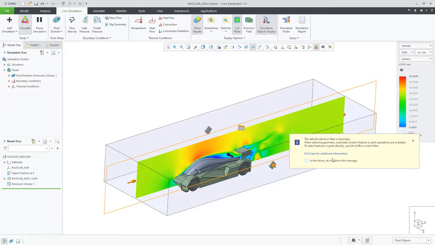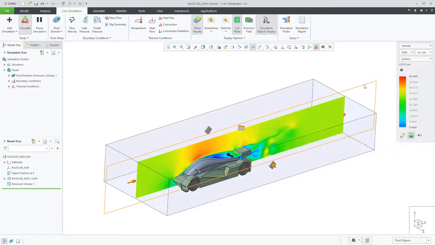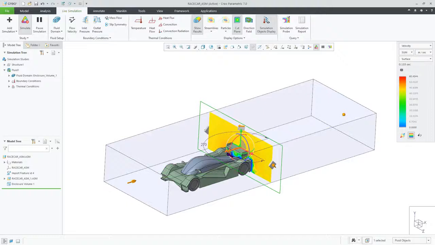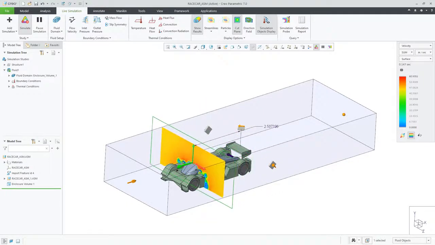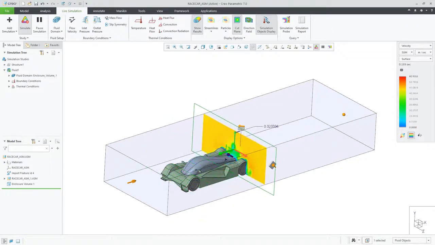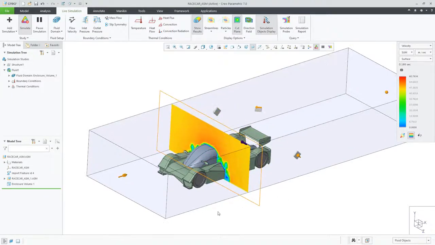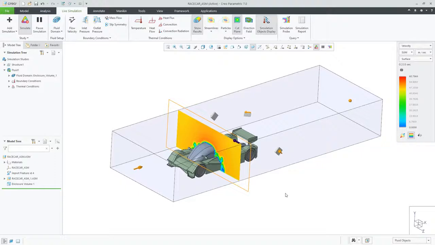You can see these results as a volume of air or as slices that you can move dynamically. In this case, you can rotate the default cut plane and use the dragger to view the velocities at different locations. A common method to view results for a wind tunnel display is using streamlines.